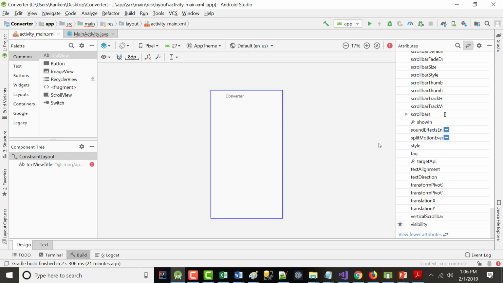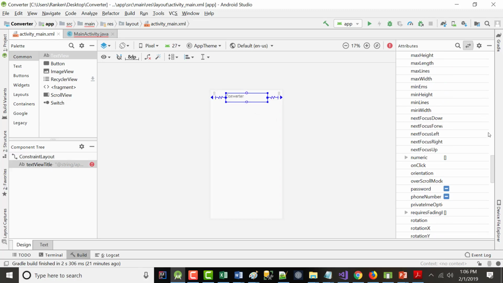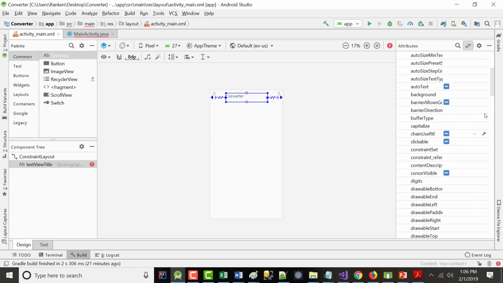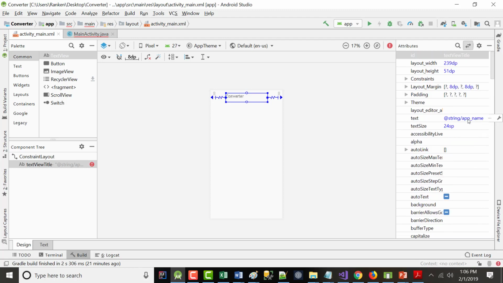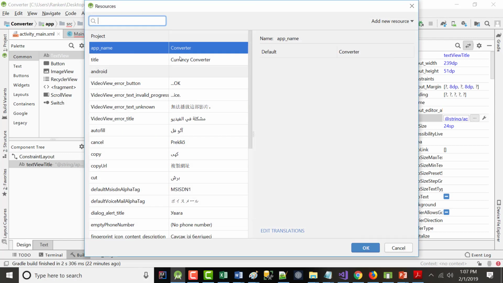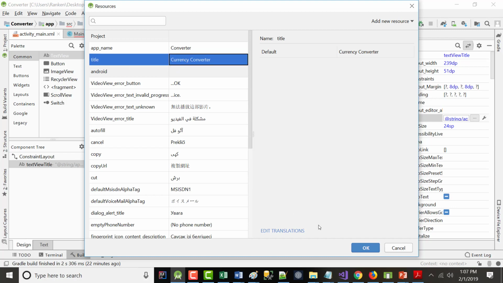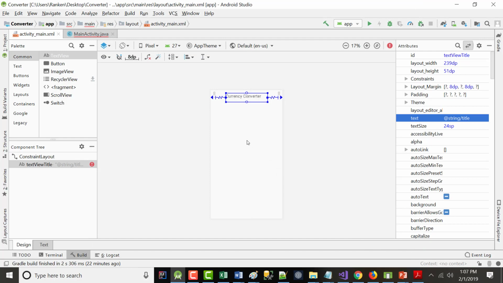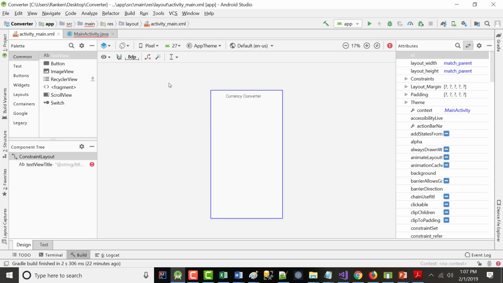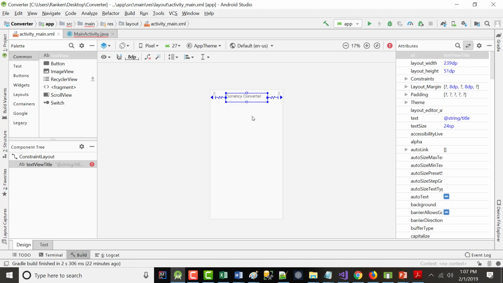It says converter there. Should be saying currency converter, but I'm going to go back and double check that anyway. So I've got my text size. That's good. Have you noticed, look up on the screen, that when you start changing attributes, it moves them up? That's kind of a neat thing. So if you screw something up like I maybe just did, you can fix them. So I'm going to go back up here, title, currency converter. Should be correct. There it is. It said app_. Okay. All right.